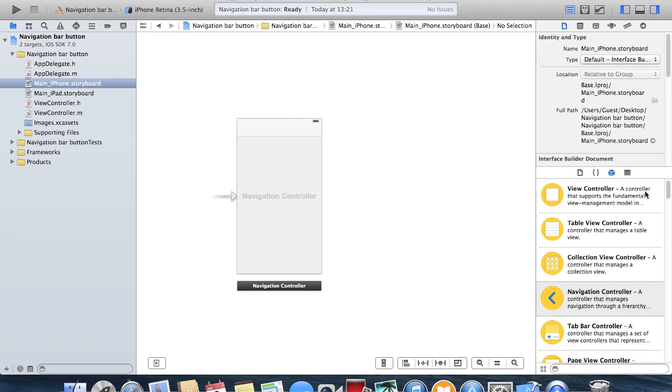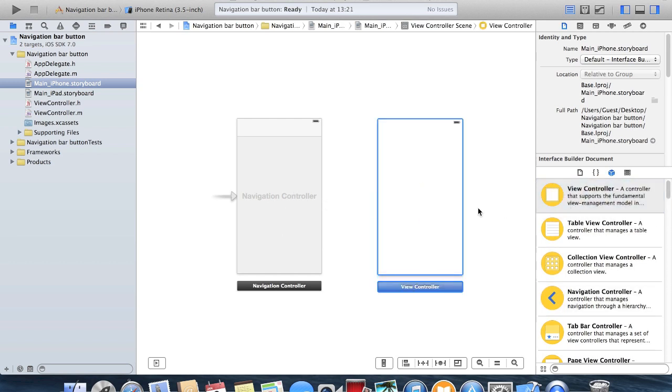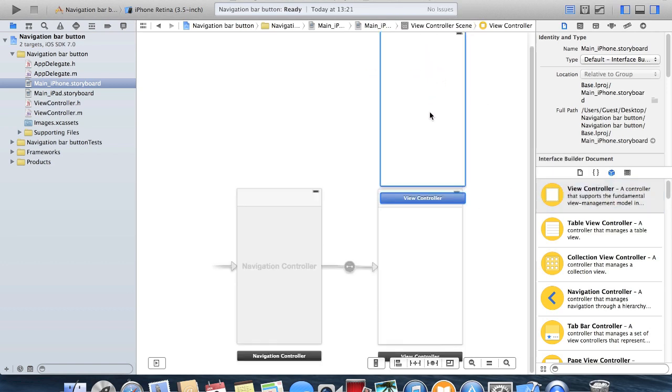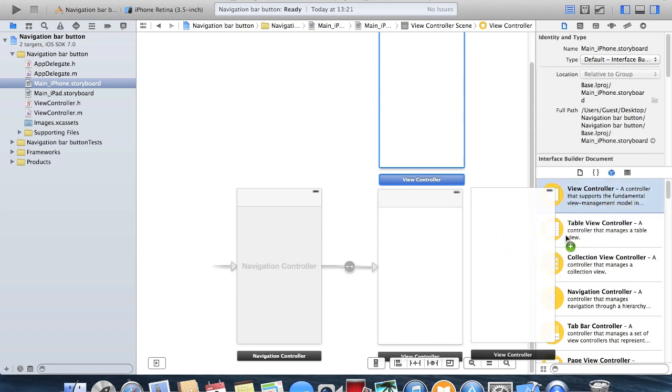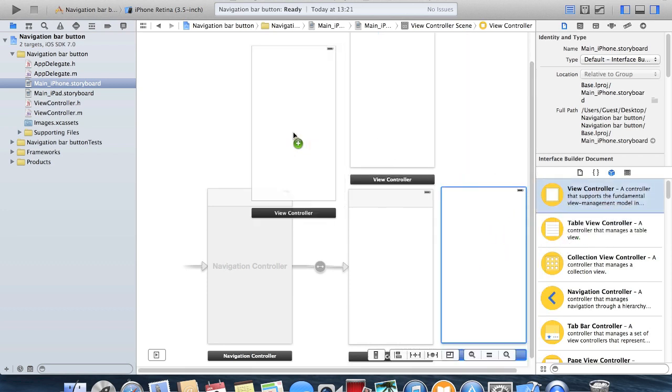We're then going to drag in four more view controllers. So before we do any of the other three, we're just going to control click and drag, or right click and drag, from the navigation controller to the view controller and click root view. We're now going to drag in three more view controllers. It doesn't really matter where you place them at the moment, you just need to be able to drag to them, so keep them pretty close.